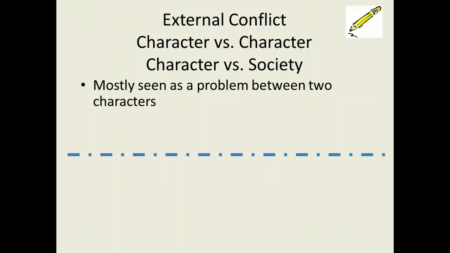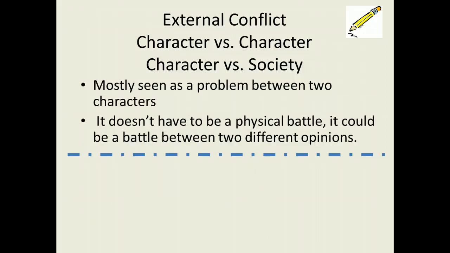So this is mostly seen as a problem between 2 different characters. This is the first one, character versus character. And again, something we really need to remember, it doesn't have to be a physical battle. It could be a battle of the minds or the battle of the wills or battle of opinions. It doesn't have to be a physical fight. When we think about conflict and problems, it doesn't always have to be where someone else is getting hurt or something.